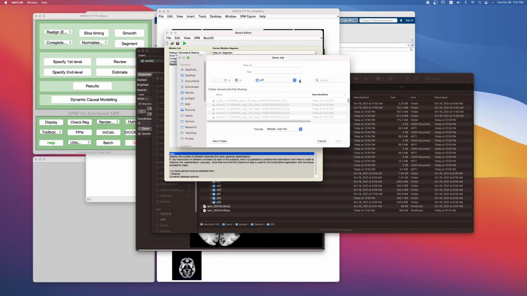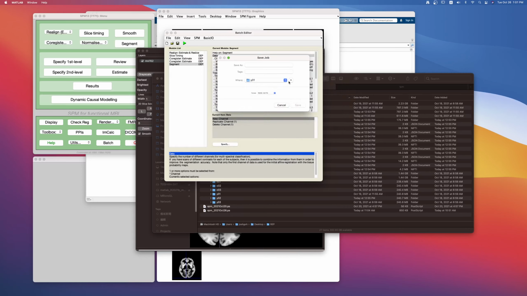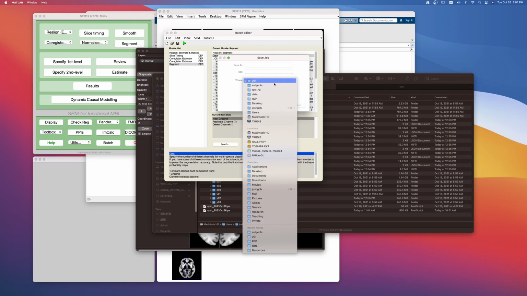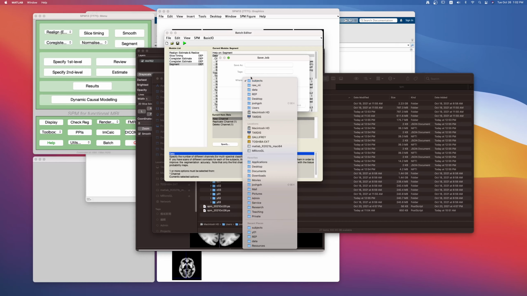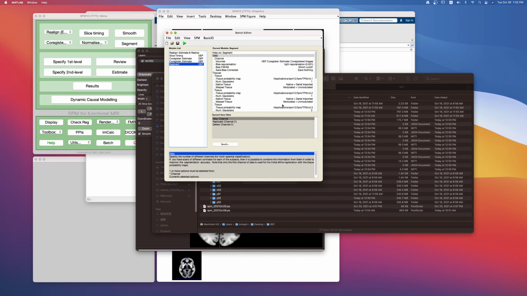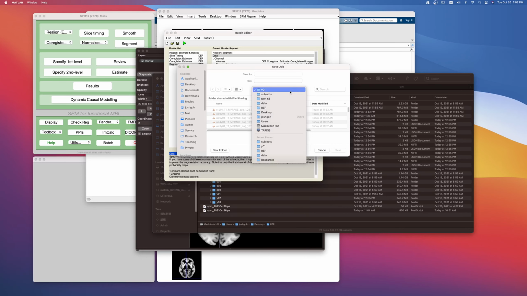In this case, I'm going to save it again, and expand it. And I'm going to go to the Y02s folder.